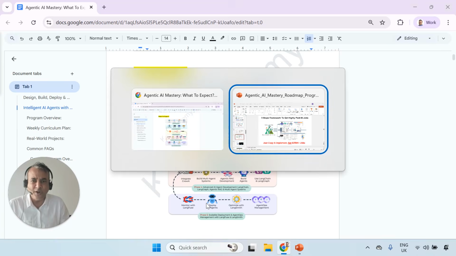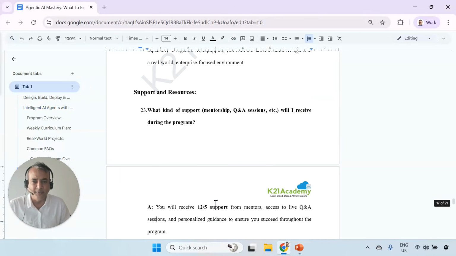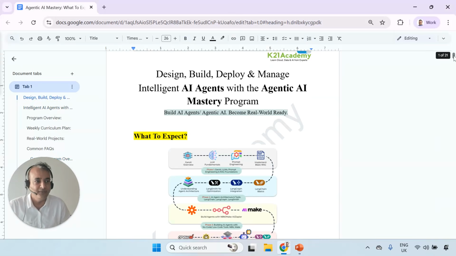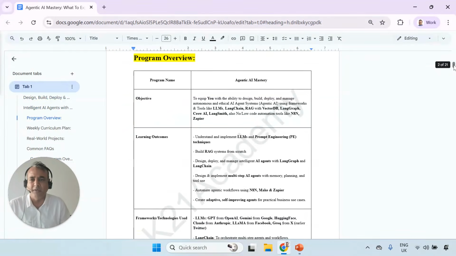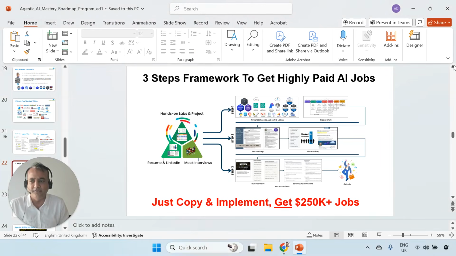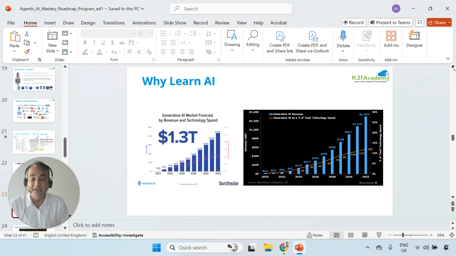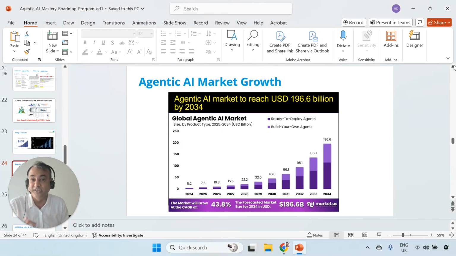So before I go a little bit deeper into what all things you'll be learning step by step and what the learning objective of this is, first, the common question that comes is, why should I even learn about this? And this is where, very quickly, AI is a 1.3 trillion market size, and with that, agentic AI, which is a subset of AI, is growing exponentially.